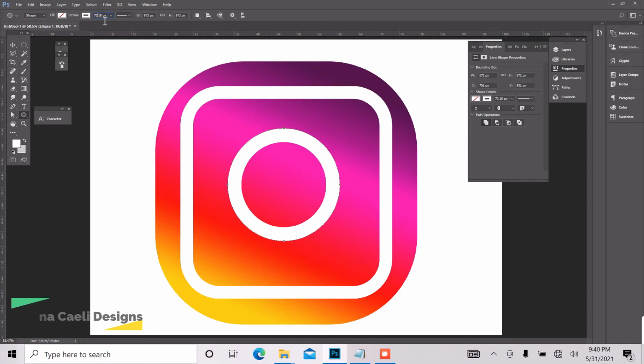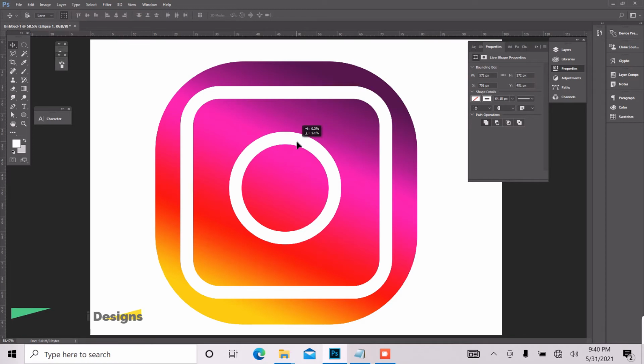You can just go straight into the box and have that figured out. Okay, so we can just click OK and select our move tool, and make sure that is centered in. And the next thing we want to do is to have another ellipse, and we can just come right here and click and hold Shift and Alt and have another ellipse.